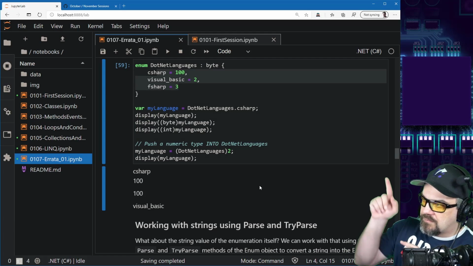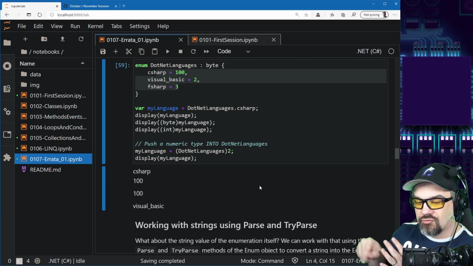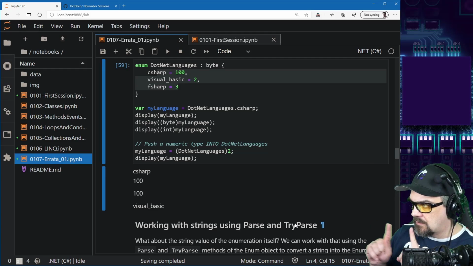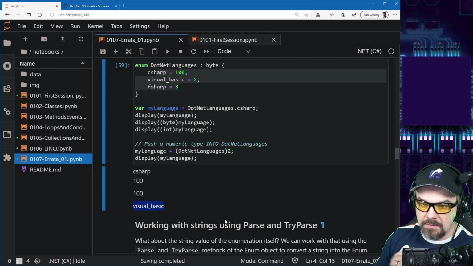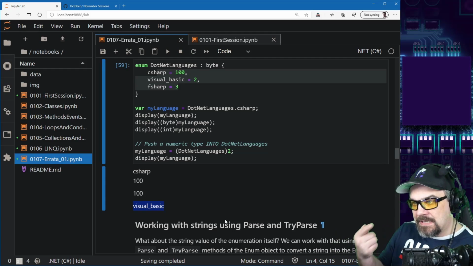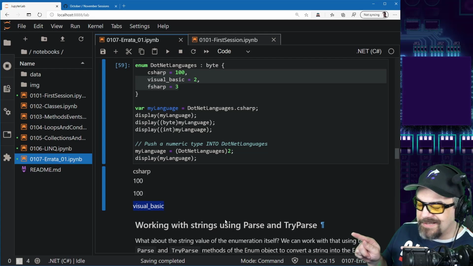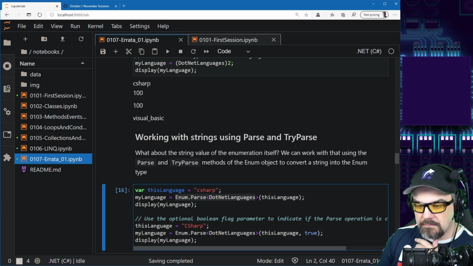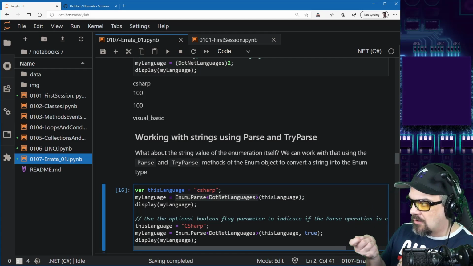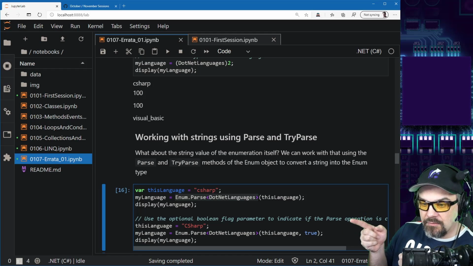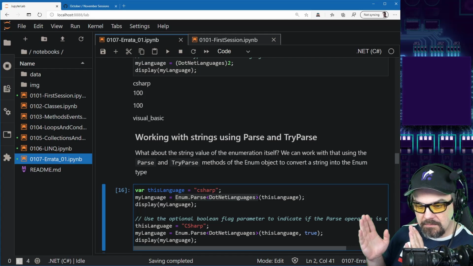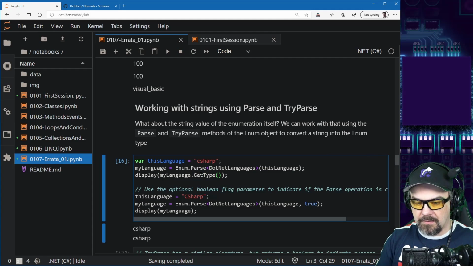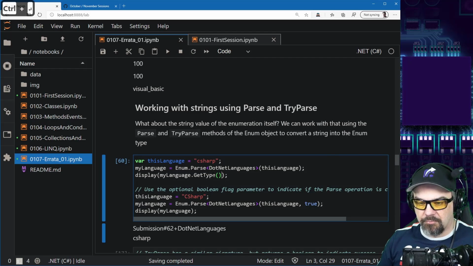All right. So this is great when you're dealing with the numbers. If I'm dealing with the strings, the names of these various elements, the constants inside of my enumeration, you can get those values, and I can push a string back in and convert it back into that enum type using the parse and try parse methods. So check this out. I can say this language equals C#, and if I say enum.parse, using the generic format inside of angle brackets, I want to convert this to a .NET languages type, and I want to convert this language, that string, C#, and tell me what you find, and that turns into C#. It knows what that is. I can put get type here, and it's a .NET language type. That's appropriately what it should be.